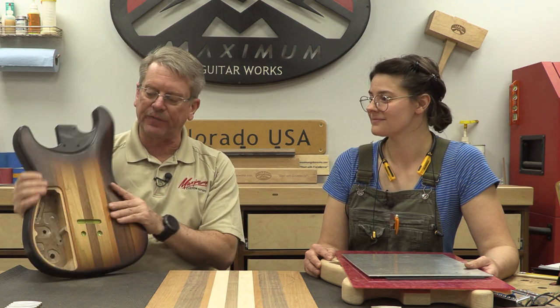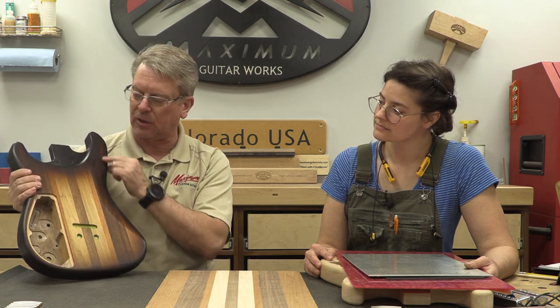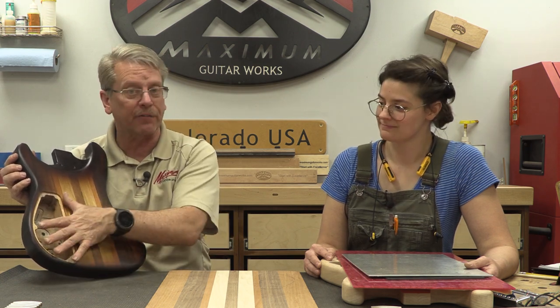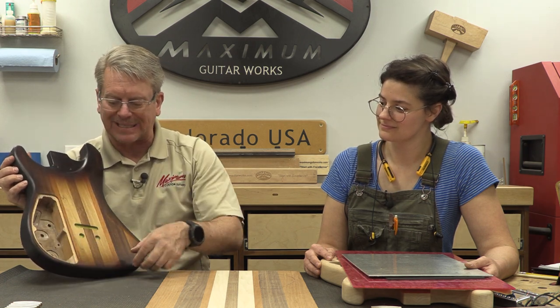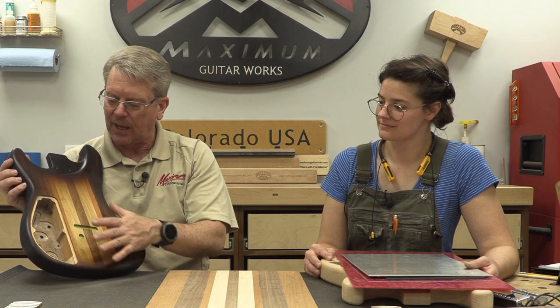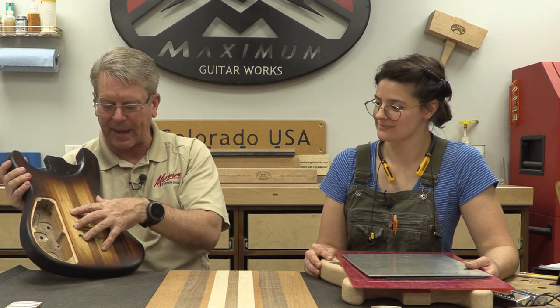And I have done some finishing to this guitar, basically a seal coat and a little bit of tint around the edge. But I'm going to do even more burst around this edge after we get this built so that we can get that burst exactly going across the cover area, and the tinting will be the same from the back to that.